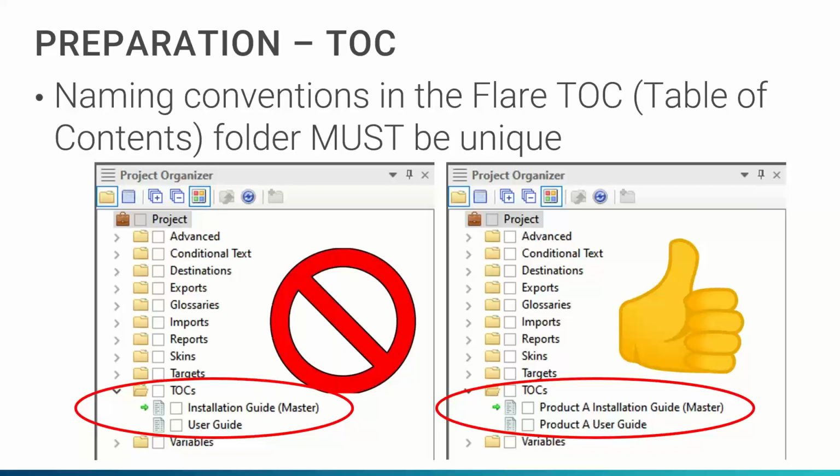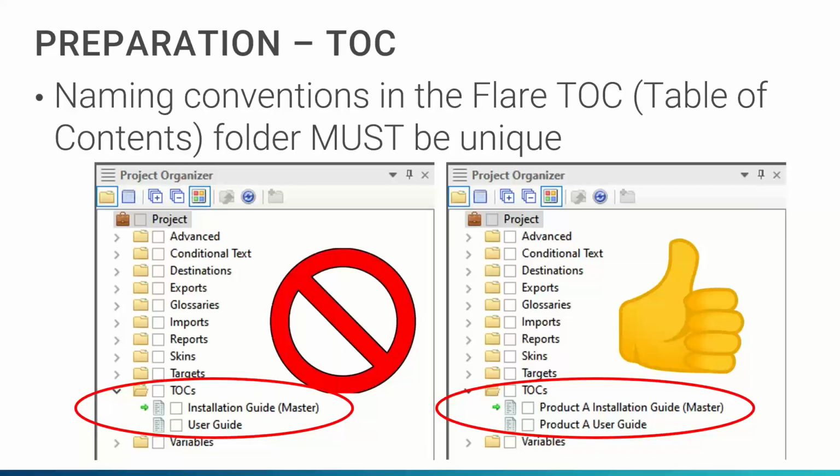So I actually prefer to rename the TOC files themselves. Now, of course, if we were publishing 400 separate documents and I had 400 separate TOC files, then it might make sense to do that subfolder technique here as well, rather than having to rename 400 TOCs. I just want to show a couple of different options.